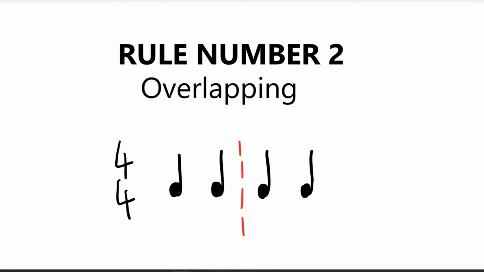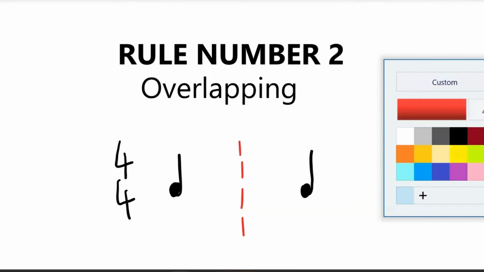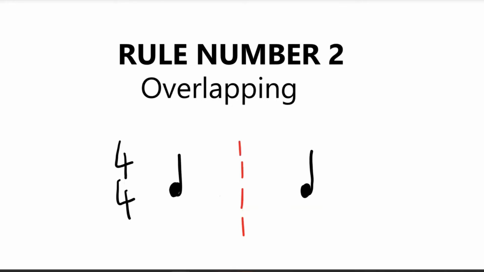Okay, so let's just put that into practice then. So if I was missing this crotchet and this one, and I had to fill that space up with a missing rest or rests, I couldn't simplify those 2 crotchet rests into a 2-beat rest. They would have to be split so that we didn't overlap the middle bit. And that's probably popped up in your music from time to time. You've probably seen 2 rests, one after the other like that, and thought, why did they not just simplify that? Well, this is why.